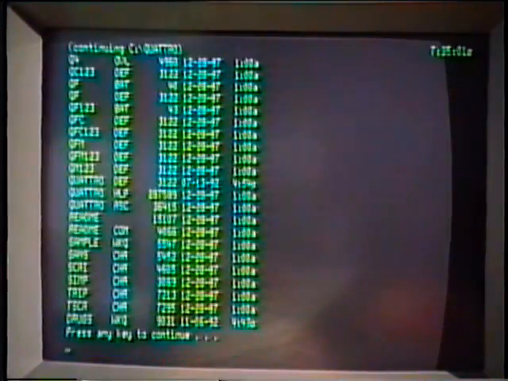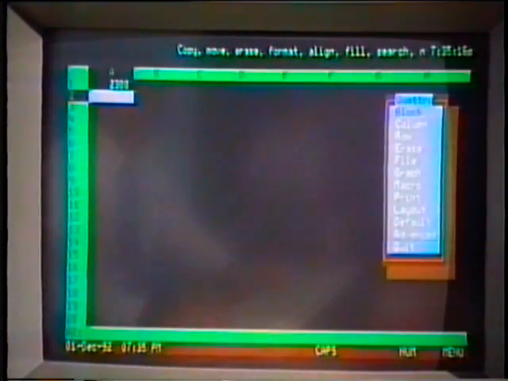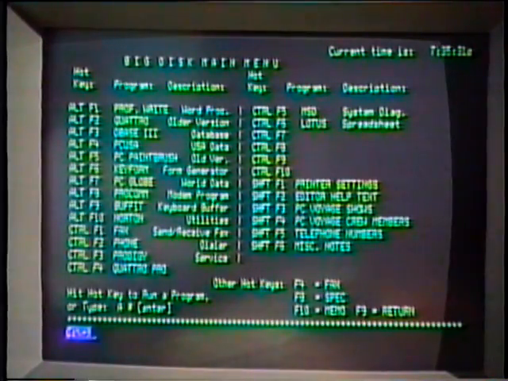There's a couple screens of files, and the executable file that runs Quattro is Q. So we type Q and Quattro runs, and we could create a spreadsheet here and put in our formulas and save this. When we exit, we're right back here at the Quattro subdirectory, and then we change directories back to the root directory, and we can bring up our menu here.